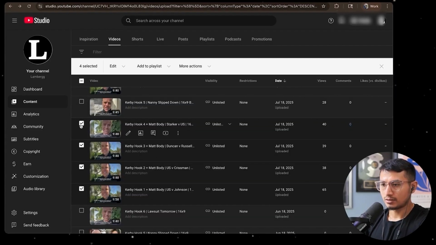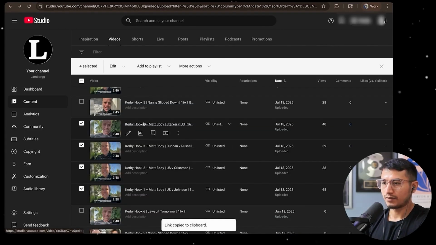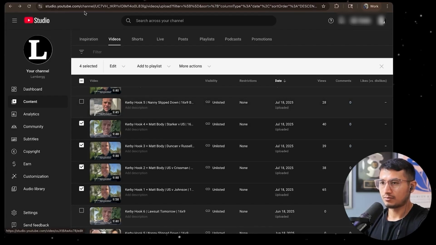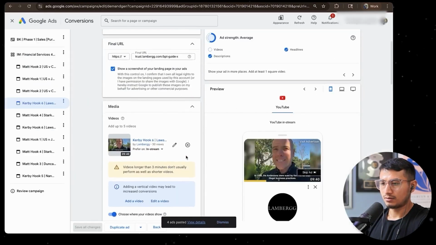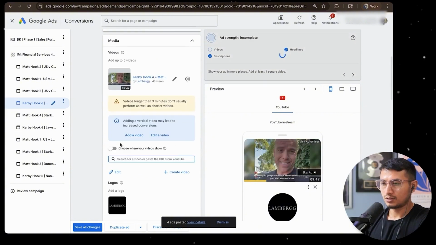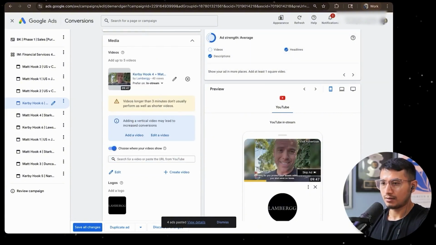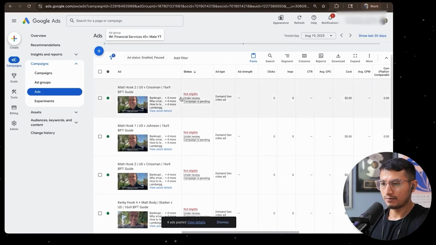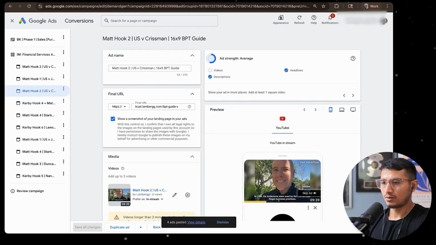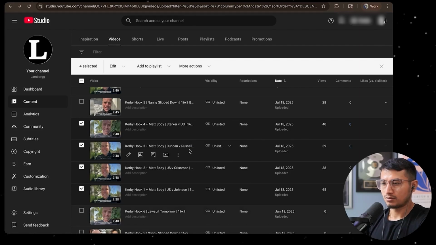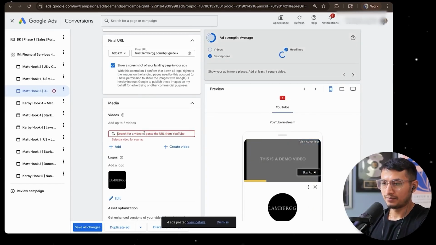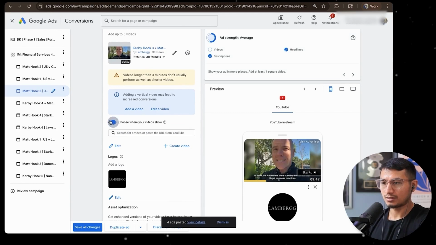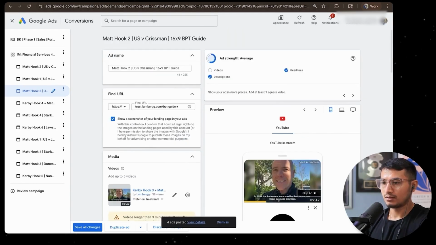So I'm going to get a link for this one, curvy hook 4. We did the hook 5 just now, and we're going to edit 6. Going to paste it, choose source. Okay, change the name, appear, paste. Okay. And we have this one as well. So 2, we're going to hook 3. Yeah, this takes a ton of time. It's a slow, boring process, but this is just how you do it. There is no other way.